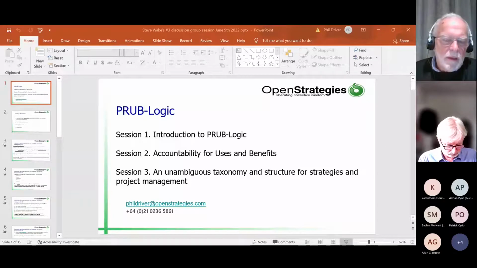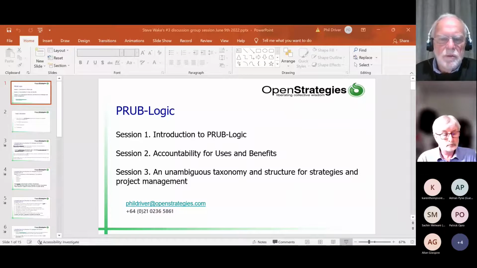too academic. The definitions for words like outcomes, objectives, and so on are abstract. They're not specific physical actions or consequences. Whereas PRUB-Logic describes physical realities. So we've got this problem. We've got all these words, objectives, goals, outputs, and they're not directly linked to the real world. And in the real physical world, you create assets and enable and motivate people to use them to create benefits. That's what project managers do, and this is what users do to create benefits. This is how the real world operates. But these are ambiguous words.